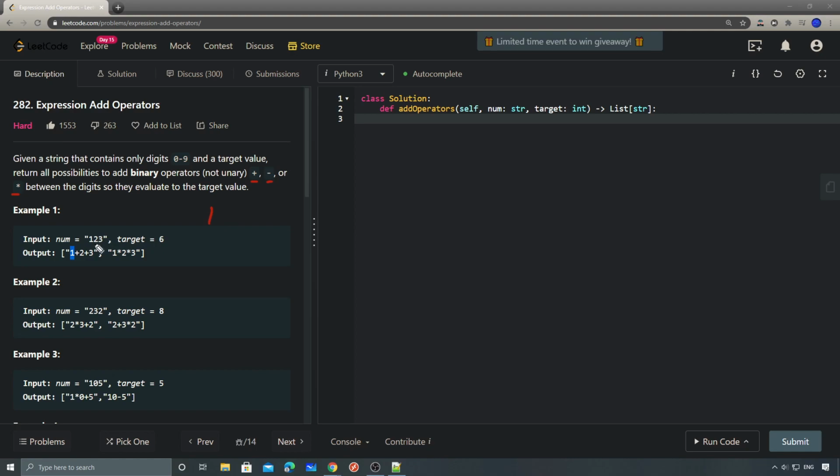And then for the second number, we can add 1 plus 2, 1 minus 2, or 1 times 2. And same thing for number 3 here. Now here we have another 3, so we can add 3 minus 3 times 3. Similarly for this one.